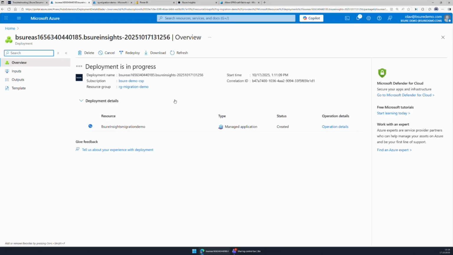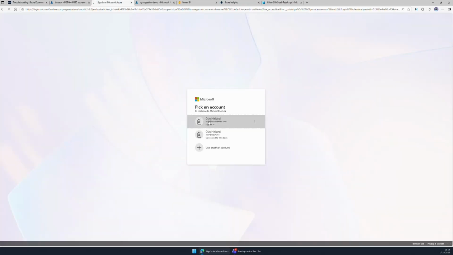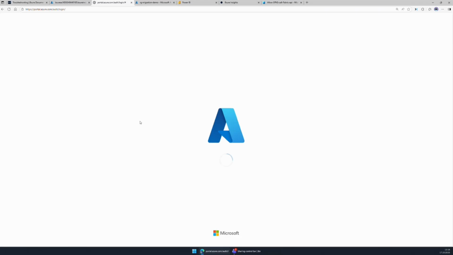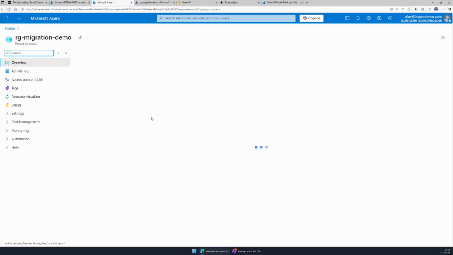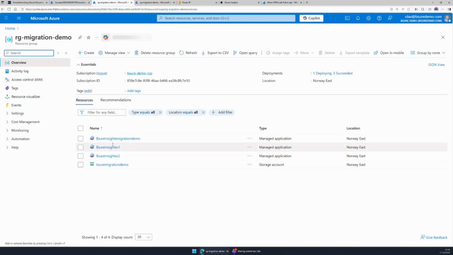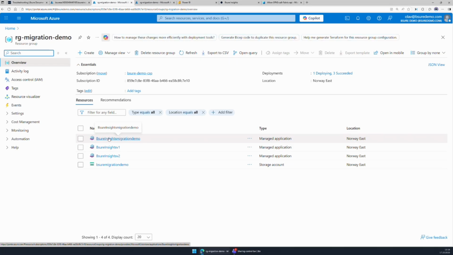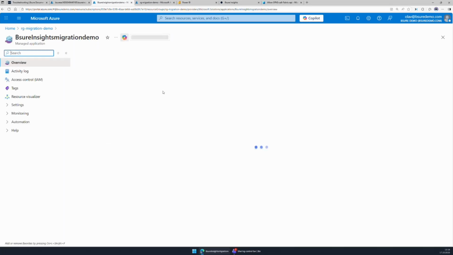During the installation, if you are curious to see what's happening, you can see here the deployment is in progress to this subscription and this resource group. If I now open this resource group in a new tab, I can see that my new application is being deployed here.